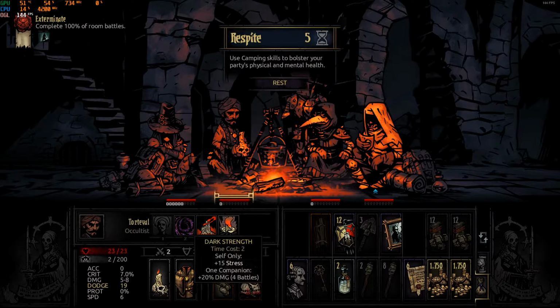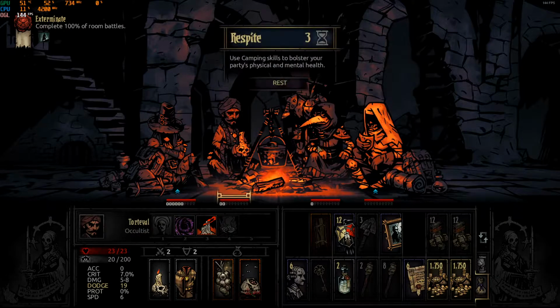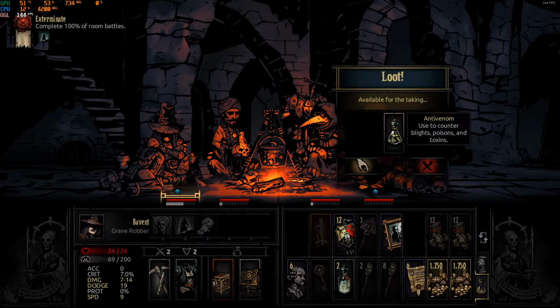Dark strength? Do I give my grave robber some more damage maybe? I think so. It'll stress you out a little bit, but that's fine, because then I can use encourage and take that stress back off again. And we'll use pilfer to give us a random supply item.